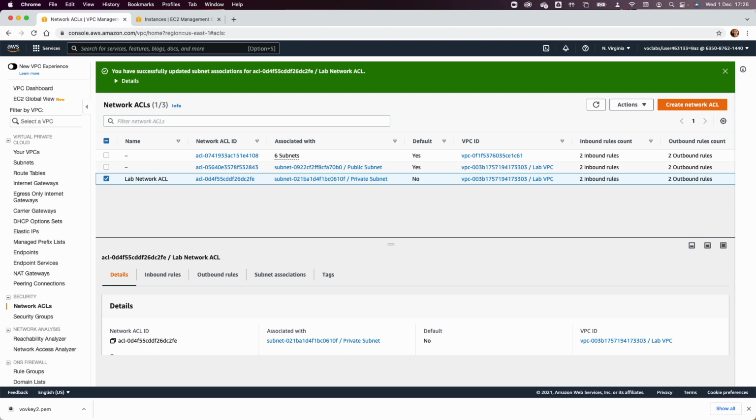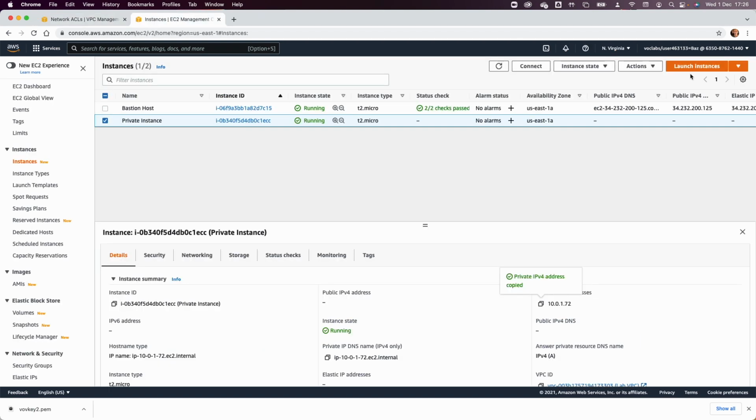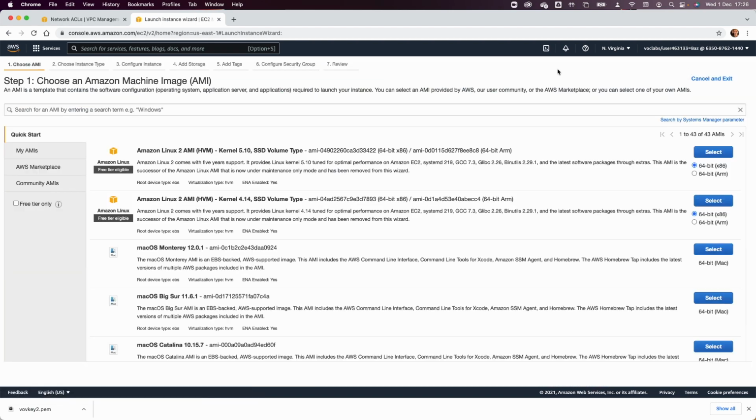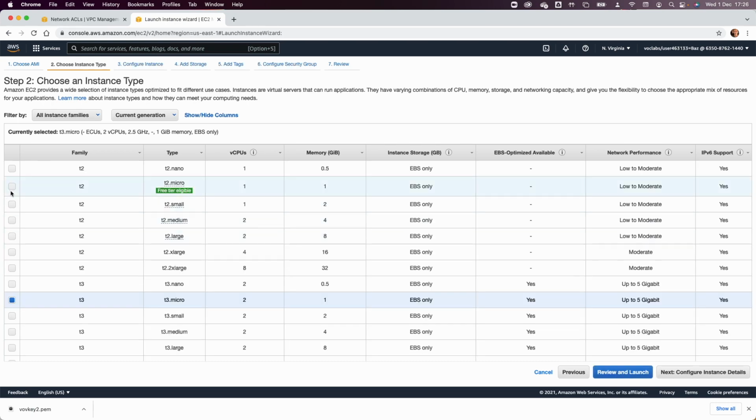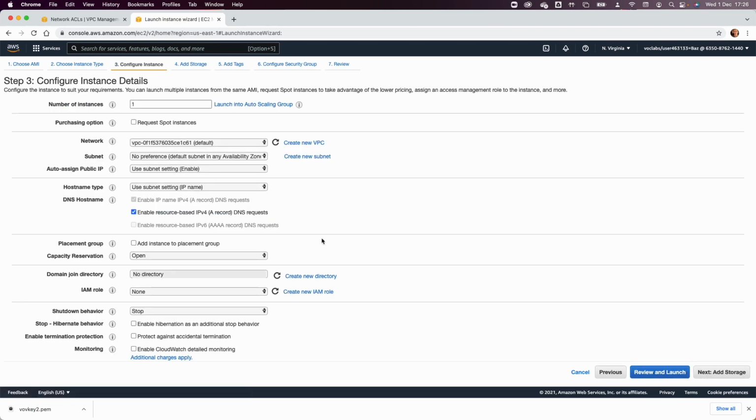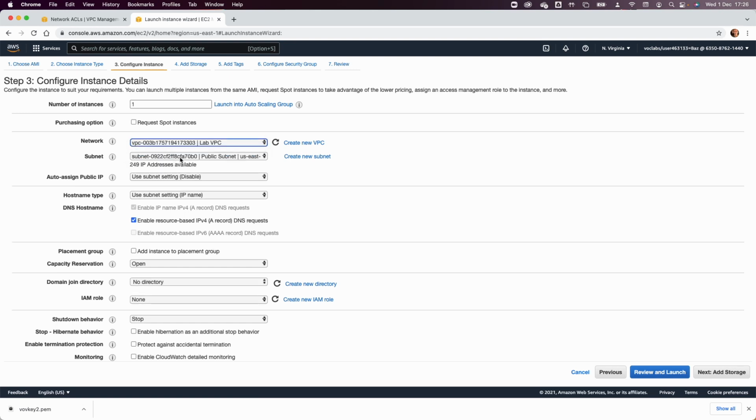So in this task, we need to create a new EC2 instance in the public subnet, and we will call it a test instance. Select T2 micro, configure it to be in the lab VPC, in the public subnet.